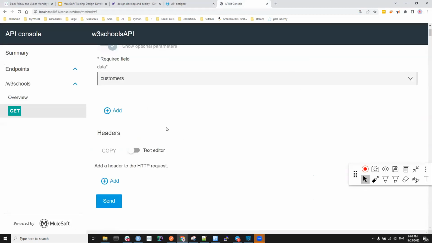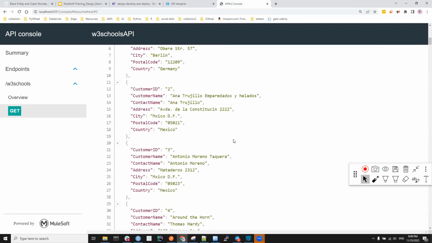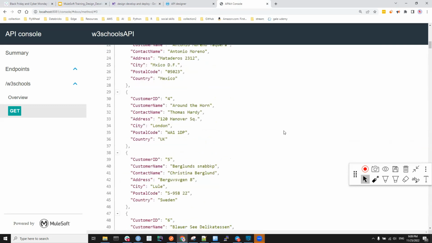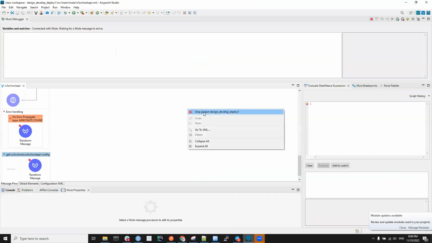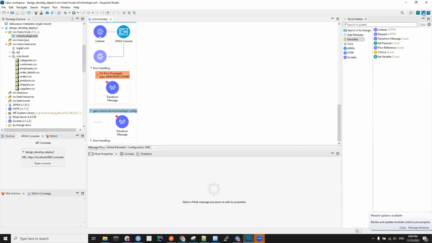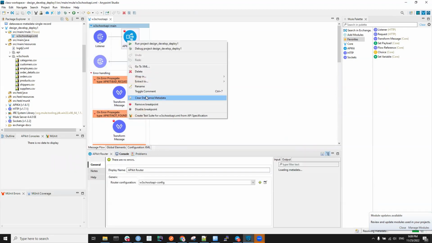So it is good, the API console you can also practice with it. At least it shows you the specifications here and the inputs, what it should look like. So if you like it rather than Postman, you can try this one also. So what is remaining to finalize this one? Okay, so now let me stop it and remove the breakpoints. Then we'll deploy it and test it, and we'll be done. We should be done in the next 5 minutes.